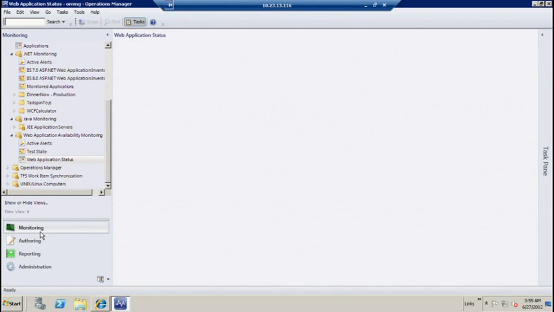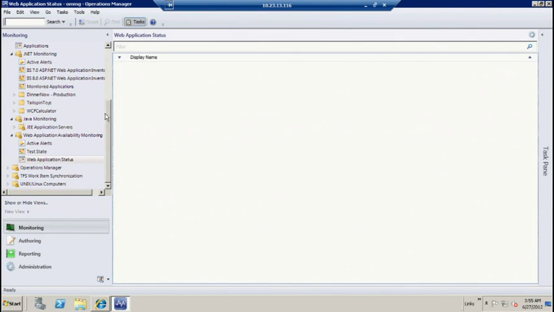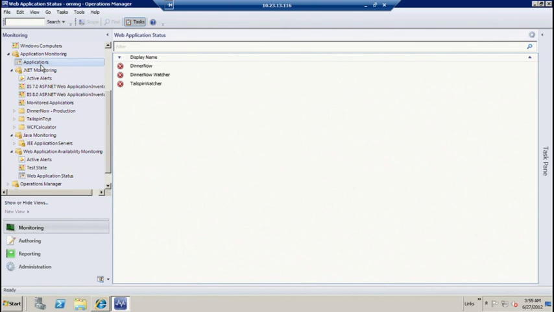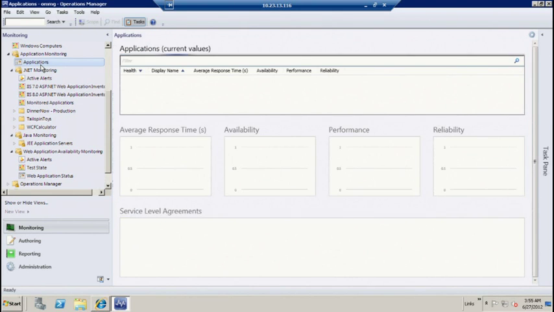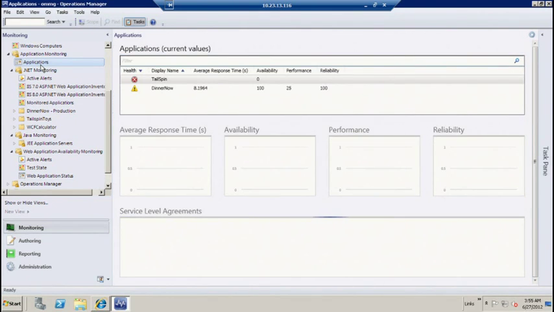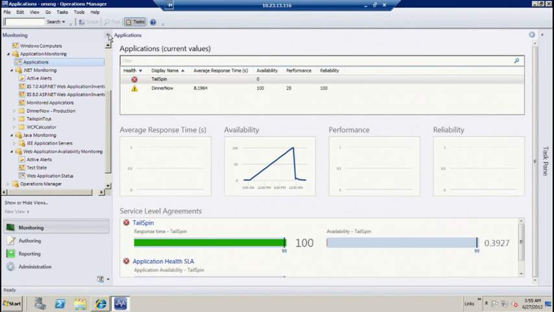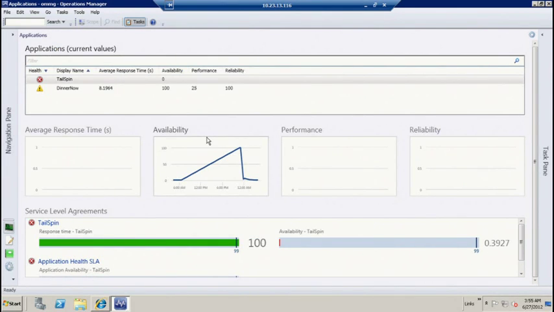So I'll go back to monitoring now, and we'll look at the output of that. So this view here, under applications, you may have seen earlier. This is something that's coming in SP1 of System Center 2012. This is really the all-up view of your applications and the associated KPIs. This is driven by the distributed application template I just showed you.